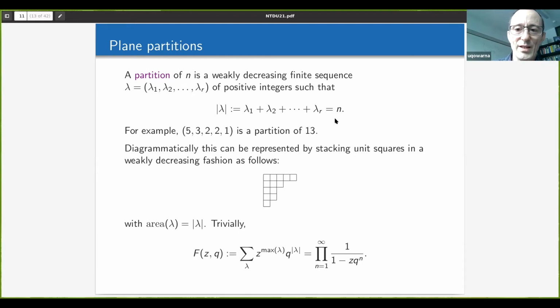And then, of course, the number being partitioned, that 13, is nothing but, because these are unit squares, the area of this little diagram. And it was already known to Euler that if you try to compute the generating function for these integer partitions, where max is just the largest part, so the max in this example would be 5, and the number being partitioned is 13, instead of this I could also write the area of that partition, you just get some nice infinite product. As I said, that was known to Euler already. And we'll see this function f showing up much later in the talk, but not for a little while.